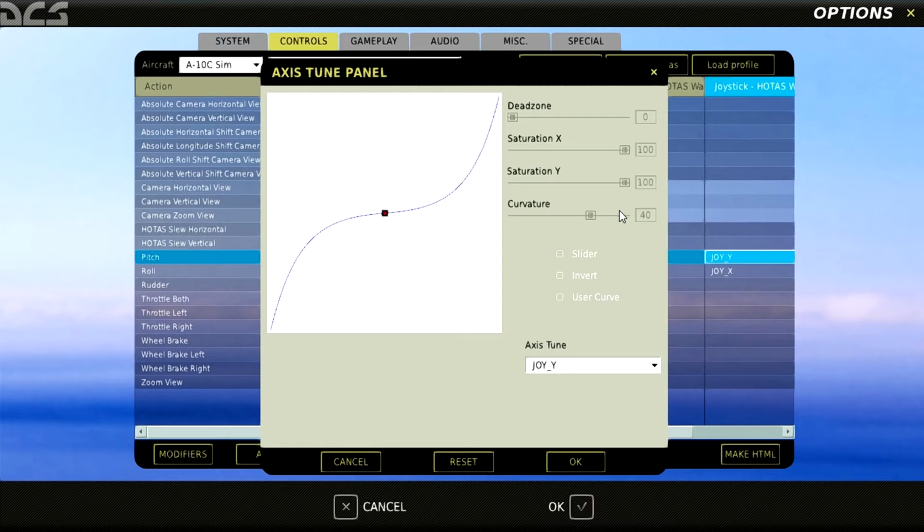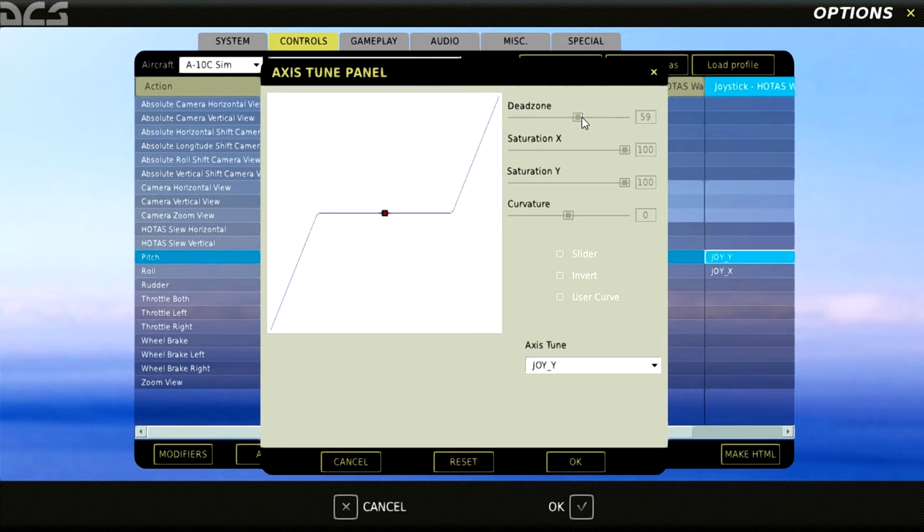sensitive. So for the pitch, I would probably recommend 25 to 30, depending on the quality of your controller. Now the Deadzone, as you can see, it creates a flat line. So when I move the joystick, even though I'm probably at about 50% here, there is no movement on the control surface. It's only when it gets to this part of the line that you get movement.